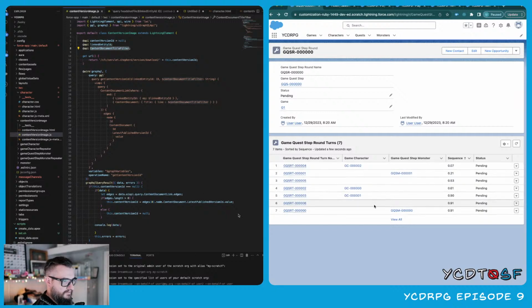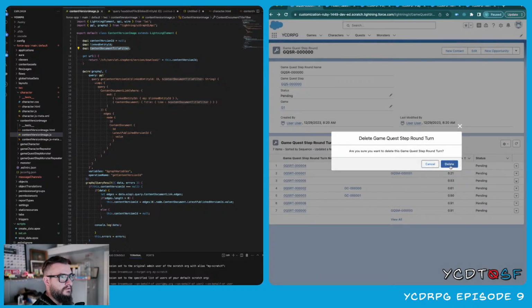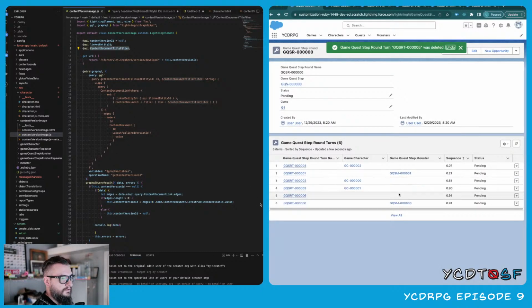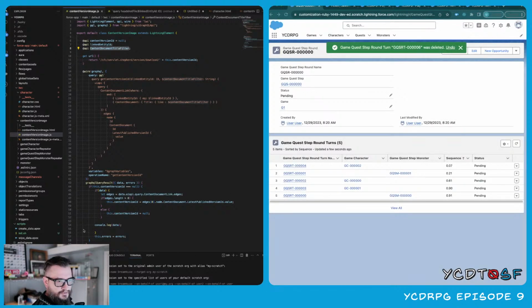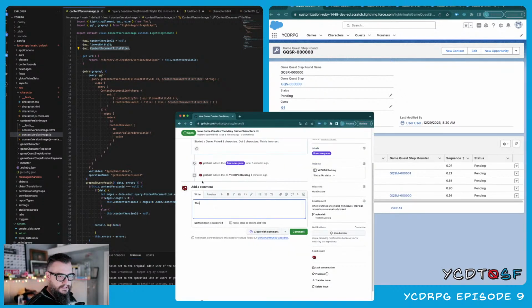We created two rounds, or round turns, for those magical, mystical characters. We should probably say that, just noting this in GitHub, this is also affecting the round turns.